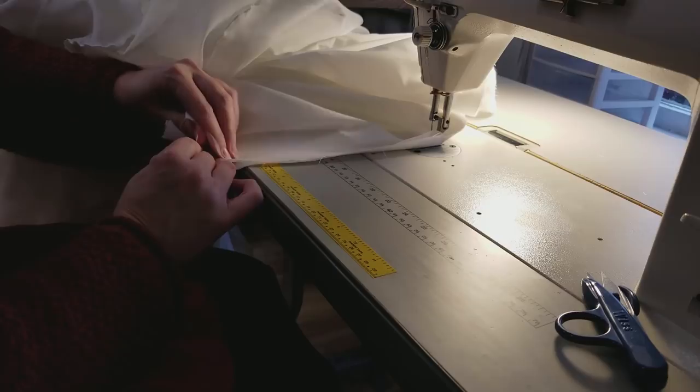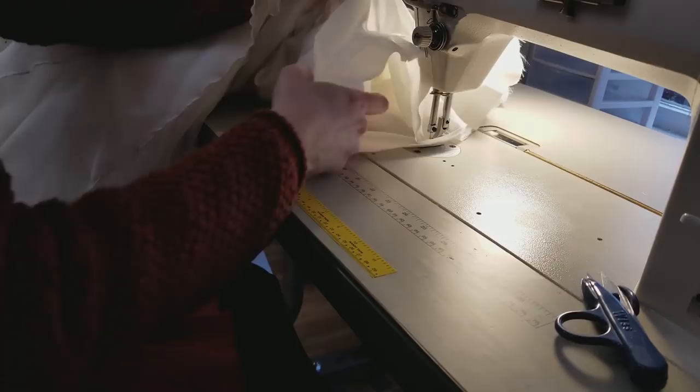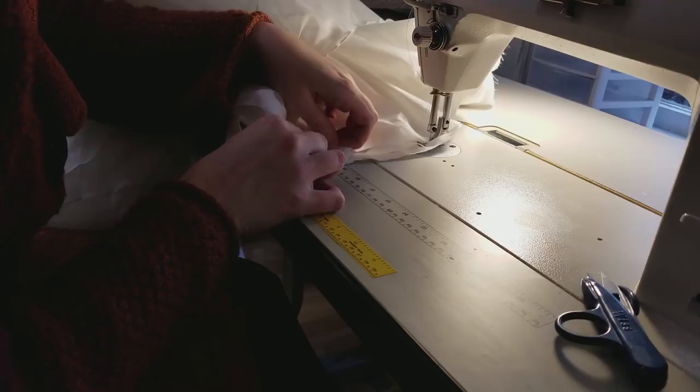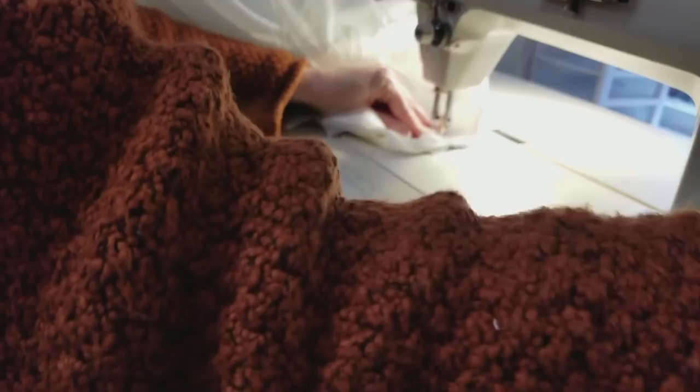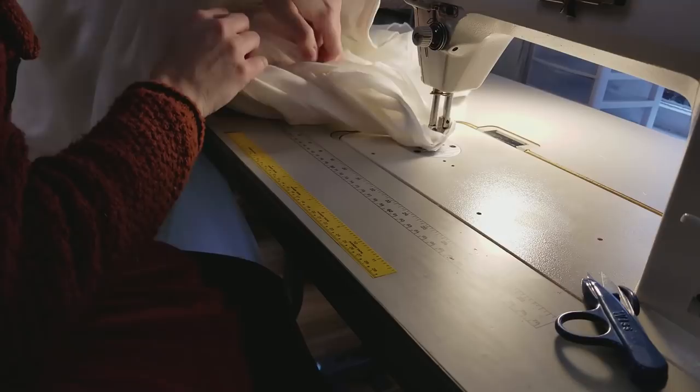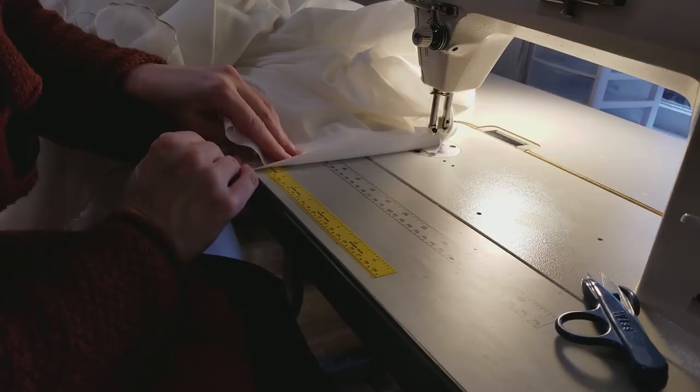Don't forget to visit us at bridalsewingtechniques.com. If you ever want to take a little retreat and come watch me work in the studio, you can do that. We've got one-day packages, one-week packages, and two-week packages — they're super affordable and can really help you get some wind at your back to getting into bridal sewing full-time. That's what we're here for: to help seamsters make the leap from regular sewing to specializing in bridal. Don't get stressed out — just think ahead before you do everything and it's going to be all right.